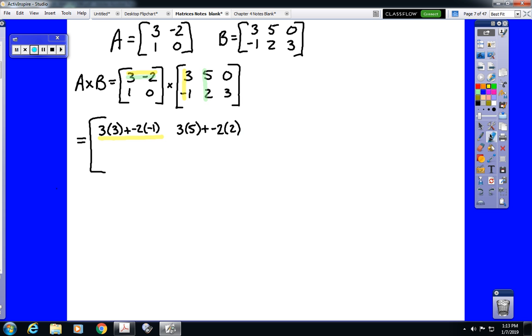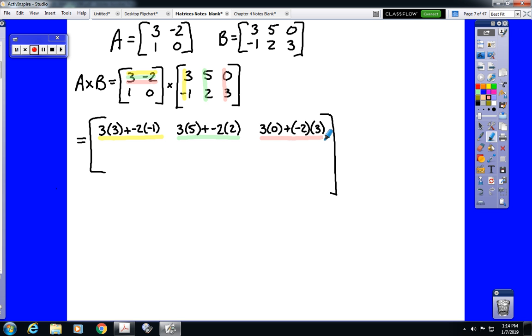And again, we will eventually narrow that down to one number, but I want to see this work step by step. I want to see that you understand it. 3, negative 2, we're doing row 1 times column 3. So that's 3 times 0 plus negative 2 times 3. And that'll be our last entry on the first row, because I've now used row 1 to multiply every single column.